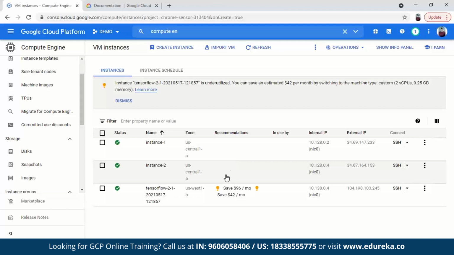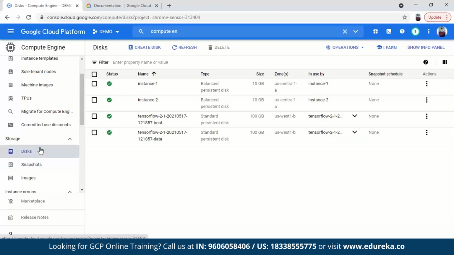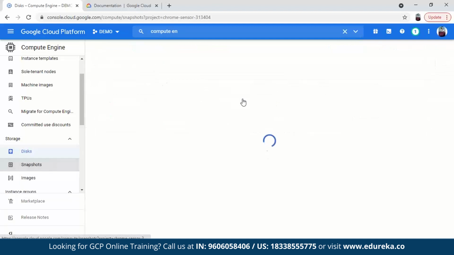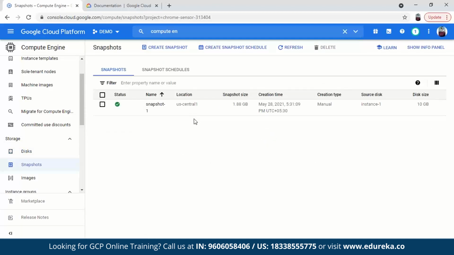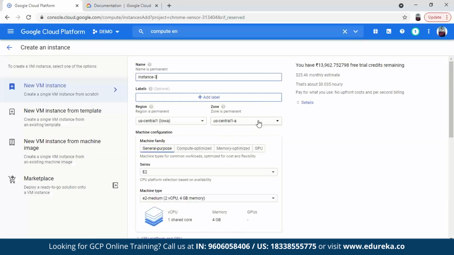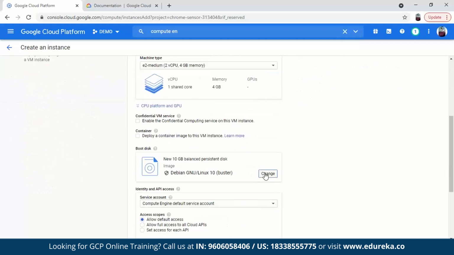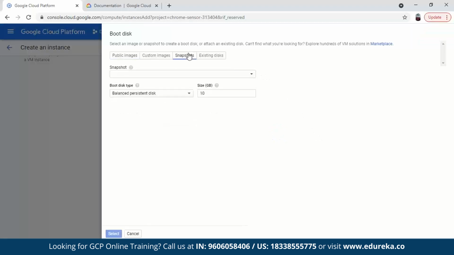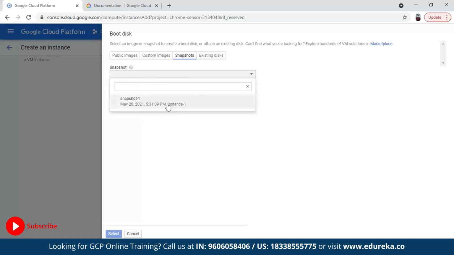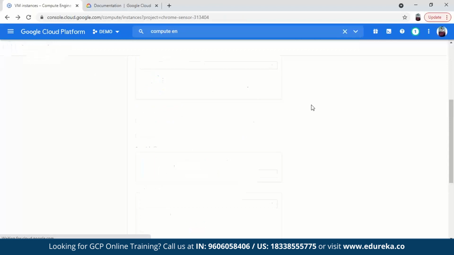But what you can do is go to disks. Okay, so this is the instance too. What you can do is create a snapshot from here. Once the snapshot is created, it will appear here. Like another snapshot is here for instance one. If you create one for instance two, it will be created here itself. So while creating the instance, if you have taken the snapshot, you can change the boot disk from here and select a snapshot. Right now the snapshot is given for the instance. If you use it, all your work will be retained. So that's how it works.